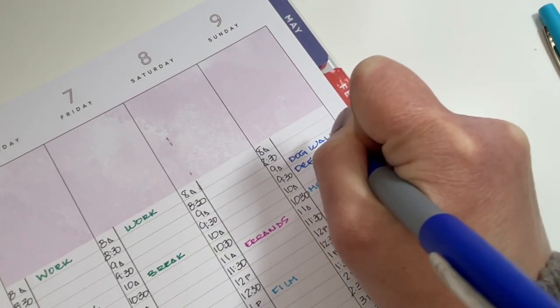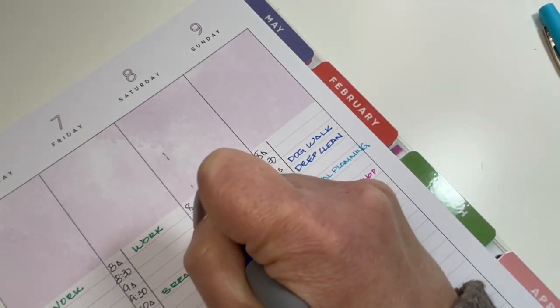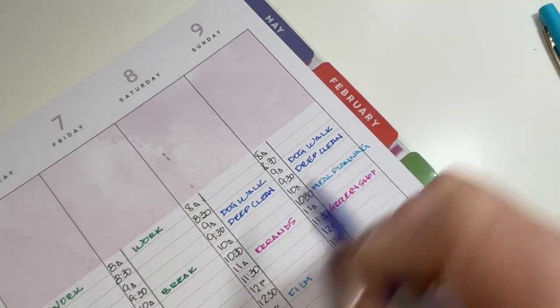But I want to continue that. And I'm going to do the same thing on Saturday. So dog walk and deep clean. And what I might do is just segment it like upstairs, downstairs, you know, on alternate days.